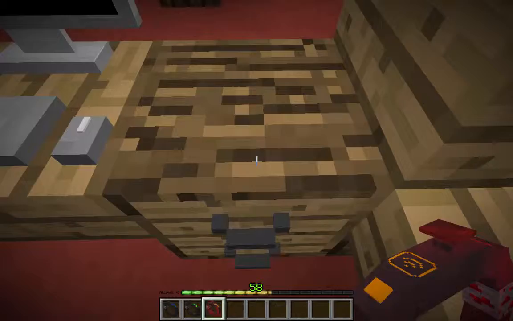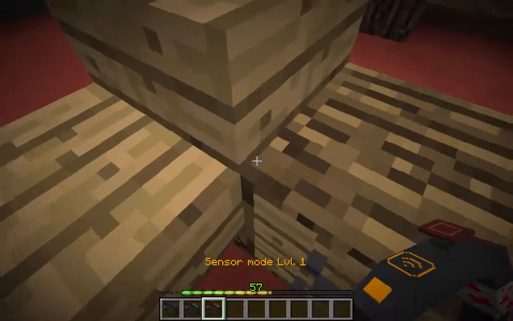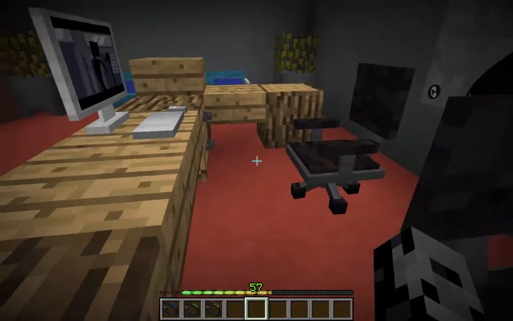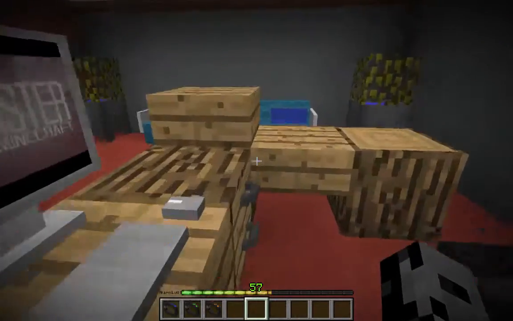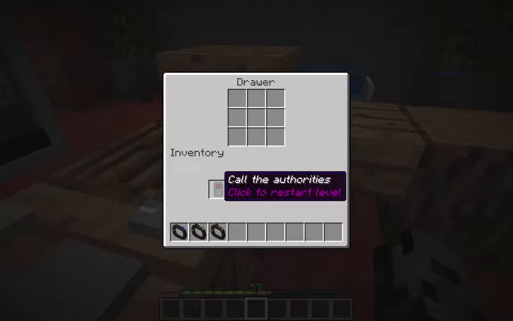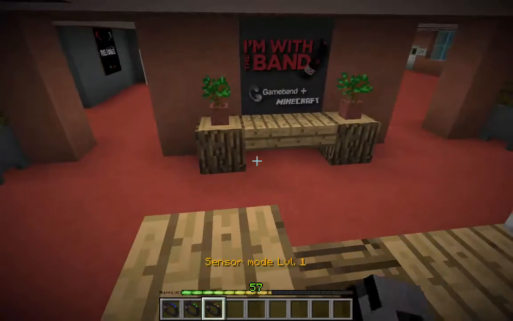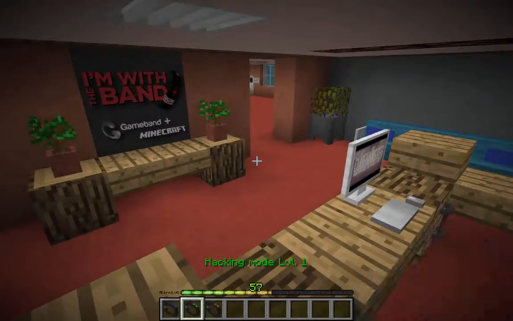No, wait, key card. There could be key cards in these things, right? Key card. No key card? No. No and no. What's this? Oh, no, I don't want to call the authorities. So I don't want to start the level. Okay. I know there's going to be a robot coming in here.